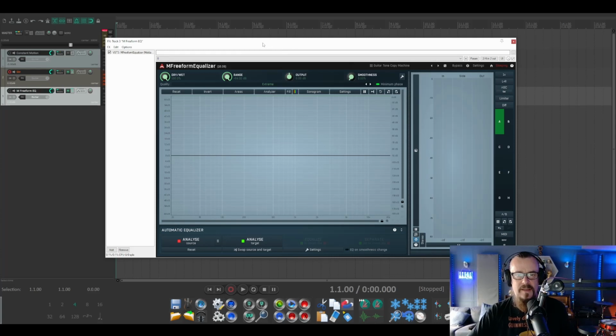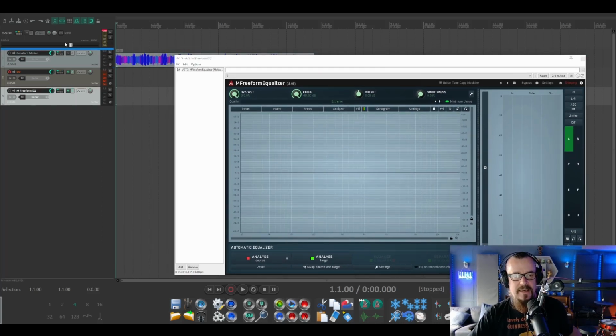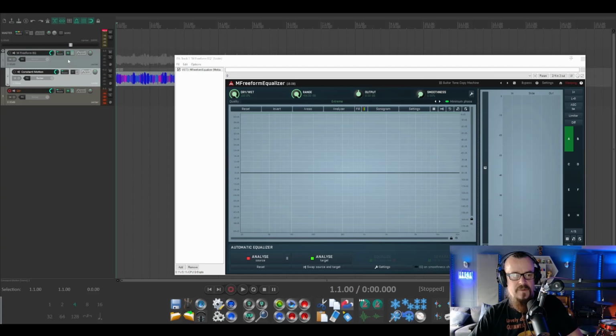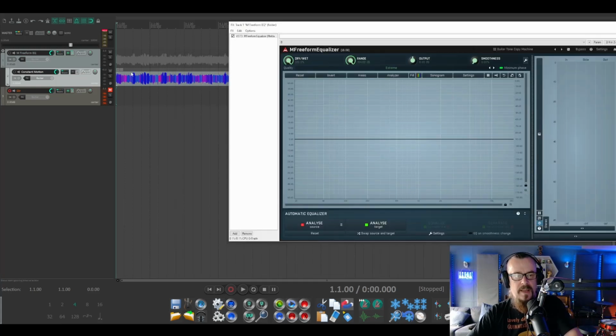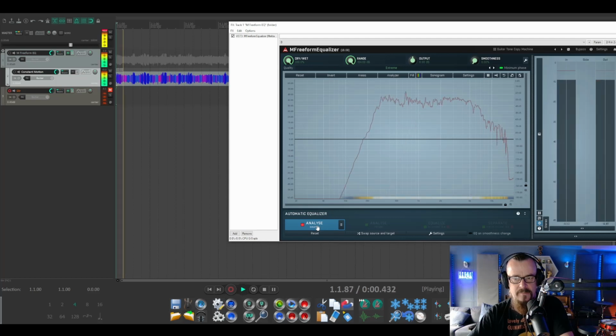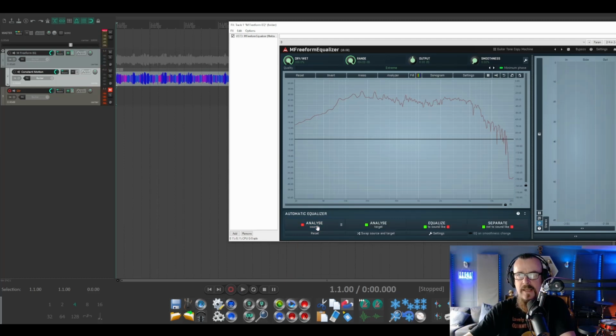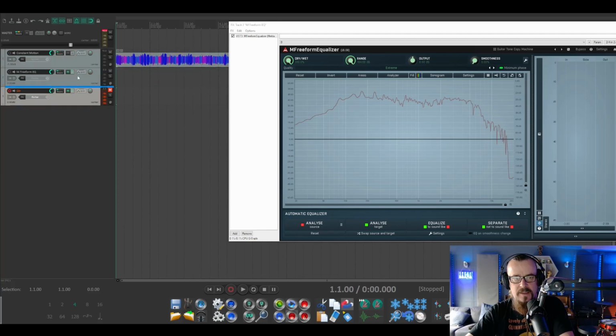We'll want to nest our other two channels inside this. So if we move Constant Motion in first, I'll keep my guitar track muted for now. And we'll want to analyze the source. So when I play my downloaded version of the John Petrucci track, it will go into the MFreeformEqualizer, and we can select source here and play it. Okay, it now has a grab of the John Petrucci track, so we can pull that John Petrucci track out for now and put my guitar into that channel, so that now if I play my guitar, let's unmute it.